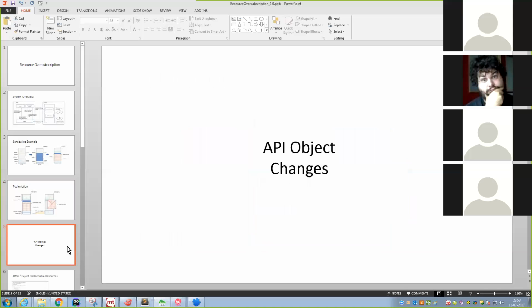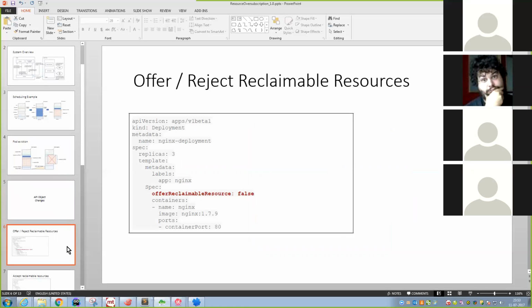So the API object changes that would be required to achieve this: first, an application which doesn't want to share its reclaimable resources with any other pod would have the capability to say so by introducing a new flag, offer reclaimable resource false.